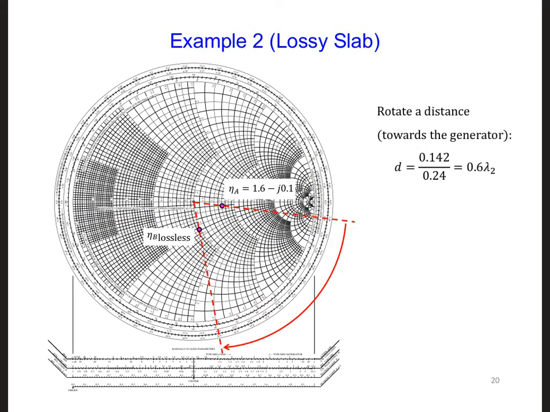Then we can find the distance d in wavelengths. It's the same as before, 0.6 lambda 2, and all the way around the Smith chart and another 0.1 lambda. We wind up here where now we've labeled this eta B for a lossless material.